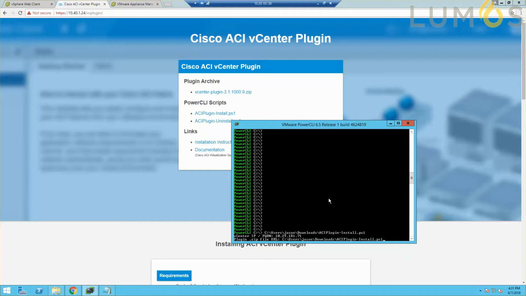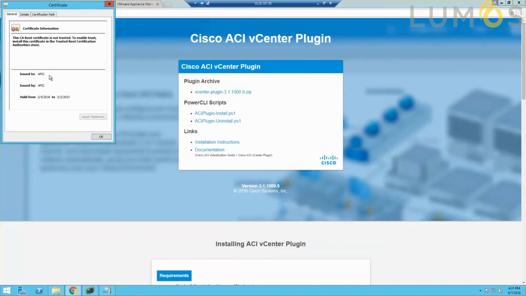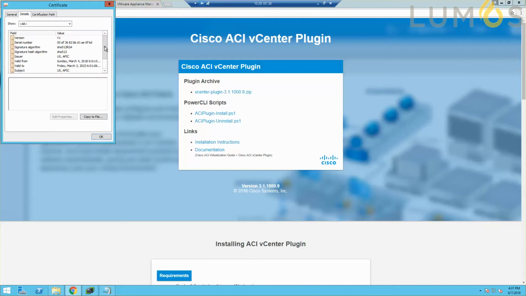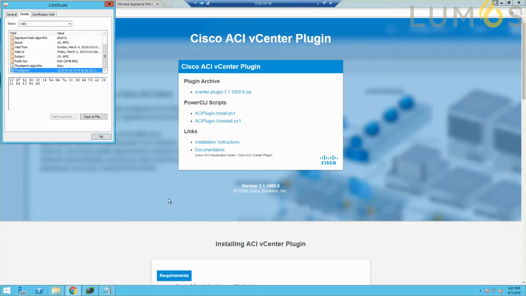Again, I have that already in here. We're going to take a look. You just point it to HTTPS, your APIC IP, vcplugin, and then the file name. Now it wants a thumbprint, the SHA-1 thumbprint that we get from the browser we're using. I'm using Chrome. A quick way to get that is to go to our certificate and then to Details. If we scroll down, you are going to see your thumbprint. I've already put it in a text file and modified it to the format the CLI needs.